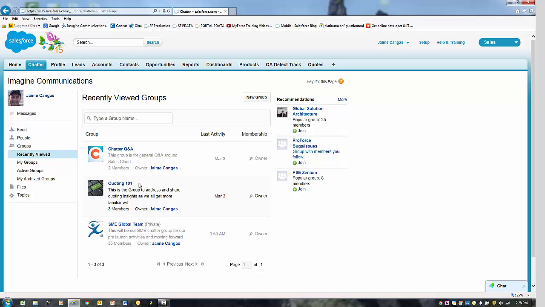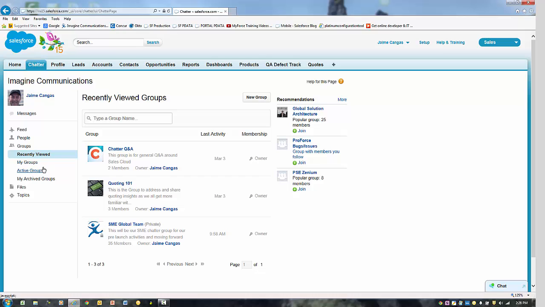As we launch that in April, the ongoing discussions around what we're learning, shortcuts, any tips and tricks, things like that will be addressed in this group. And then I've also created the Subject Matter Expert Global Team, which is a volunteer group of global members around the regions that have volunteered to be the subject matter experts on Salesforce and be a primary initial line of defense for support and help topics.